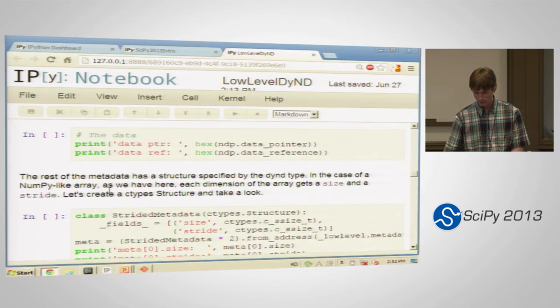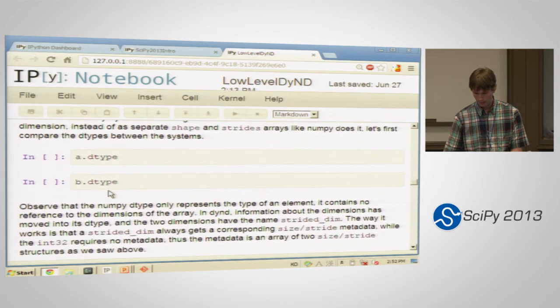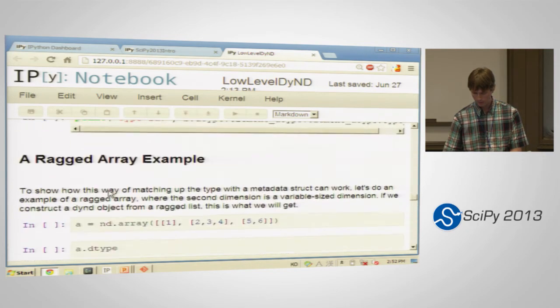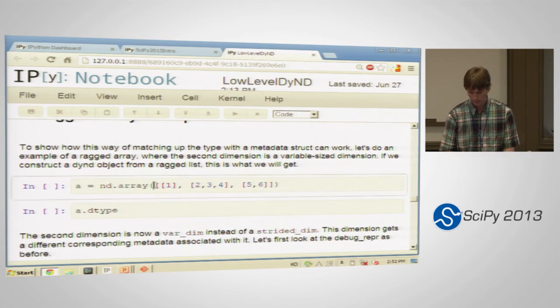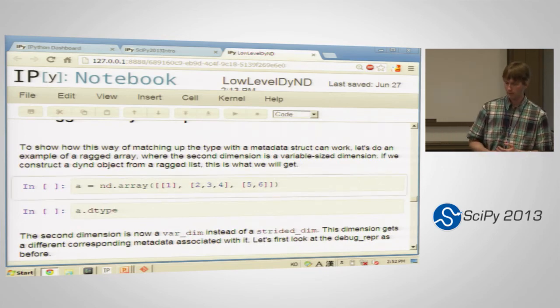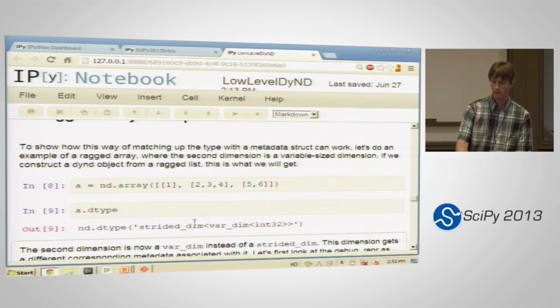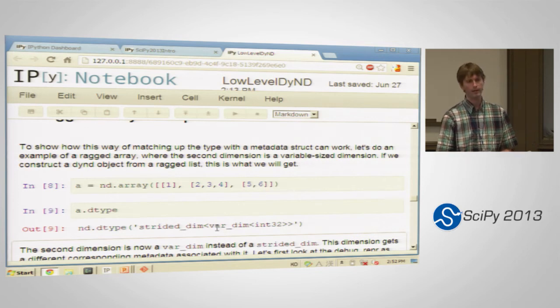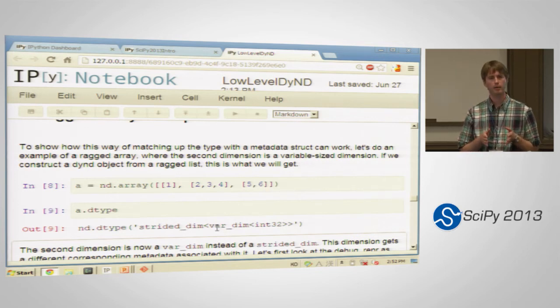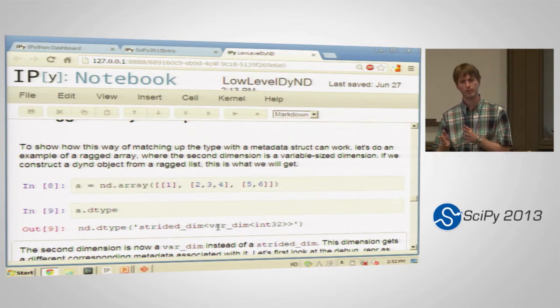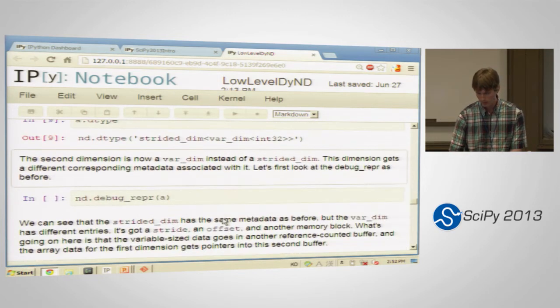So if I skip down to the next example, a ragged array. That's a strided dim of var dim. And so the strided dim gets the first piece of the array metadata in the same fashion, but now the var dim gets the second piece, and it's slightly different.